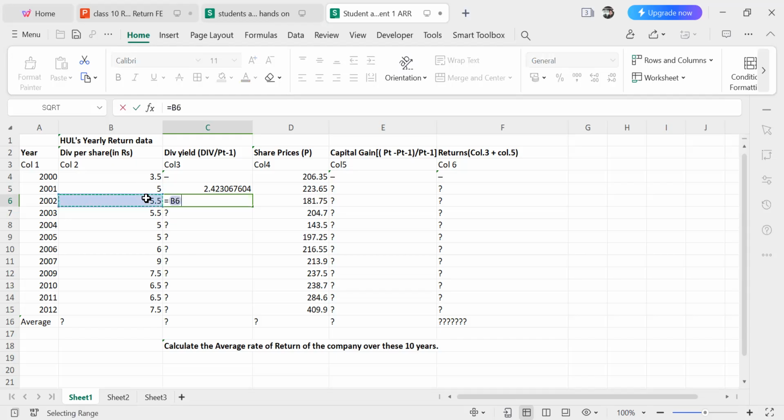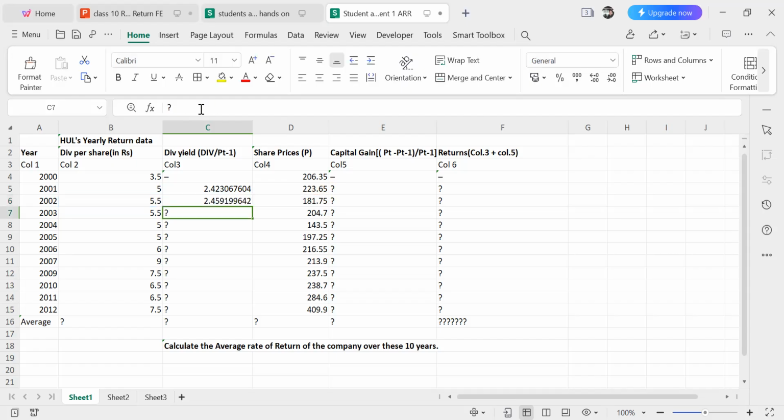So I just click on the dividend. You're doing in Excel, it is very easy. So divided by, I take the share price of the previous year. Okay. I just put a bracket here and then multiply with 100. I get the answer. This is what you told. Change it into percentage. Okay, ma'am. Now we can also change, you can just see, click here on the first and you can reduce your number of zeros here. If you just click here, see decrease decimal. You can decrease your number of decimals here.